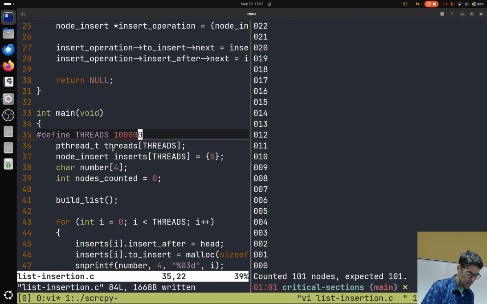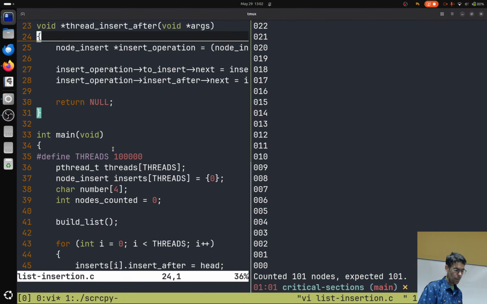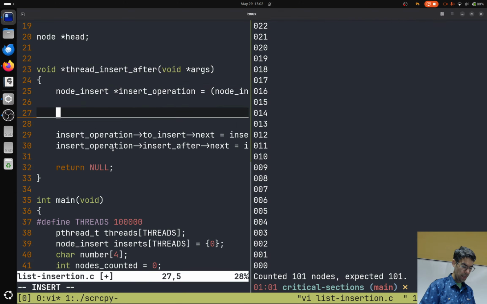There's a few different places that we could think about putting locks. The first place, and I'm not going to write this code, I'm just going to put comments in here to say this is where we might acquire and release a lock in this code to make it work correctly.